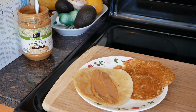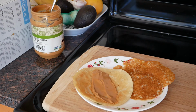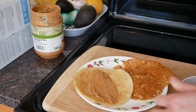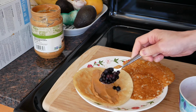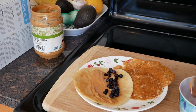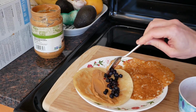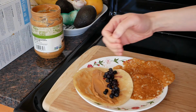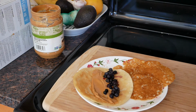So once our pancakes are done, they look something like this. And this is how I like to do the pancakes in the morning. If I want it to be filling, kind of last me all day. So we've got a big smear of peanut butter here. Just add some blueberries. These are frozen, fresh are better, but we've run out. So there we go. So you can wrap this up just like a little burrito and eat it from the end, and this is an amazing breakfast.